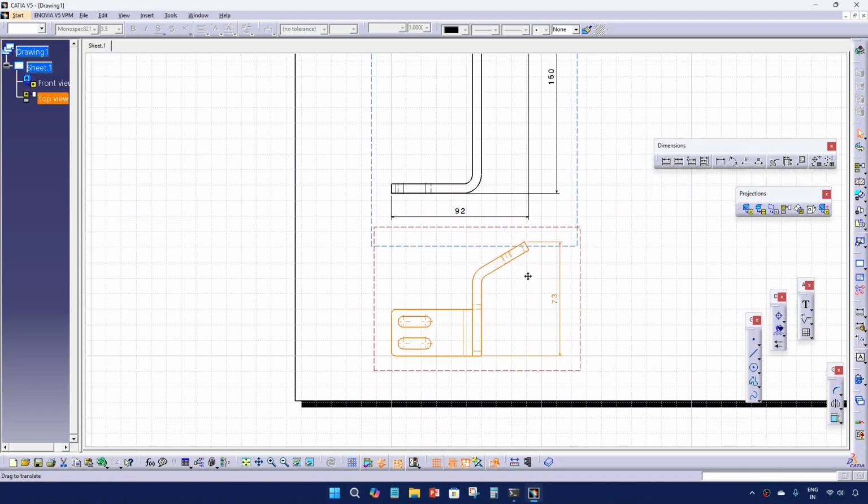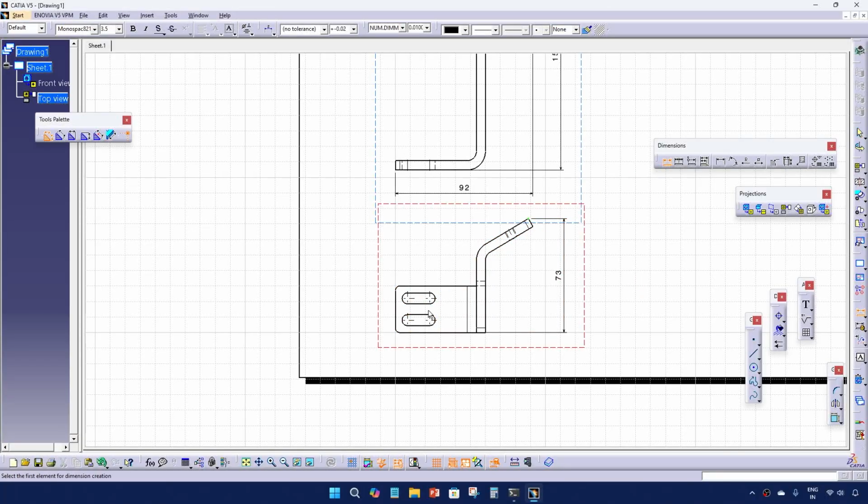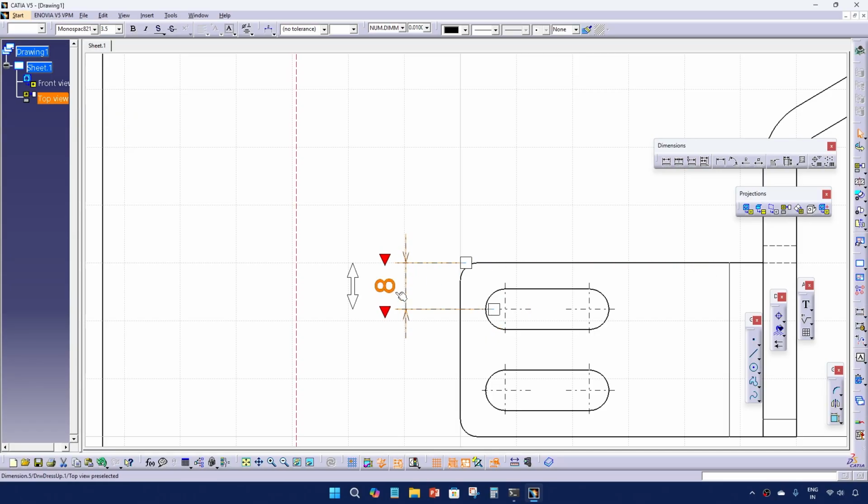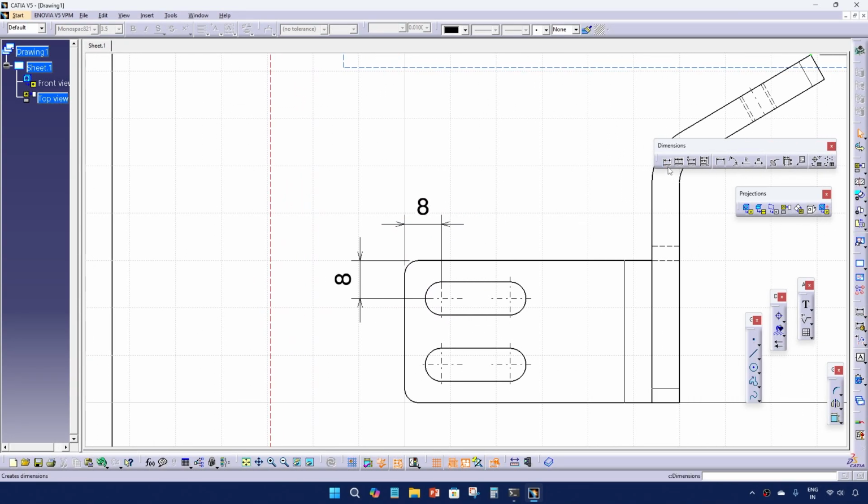Let's start with the slots. With reference to this edge, it's 8. With reference to this edge, it is 8. And from here to here, it's 14.